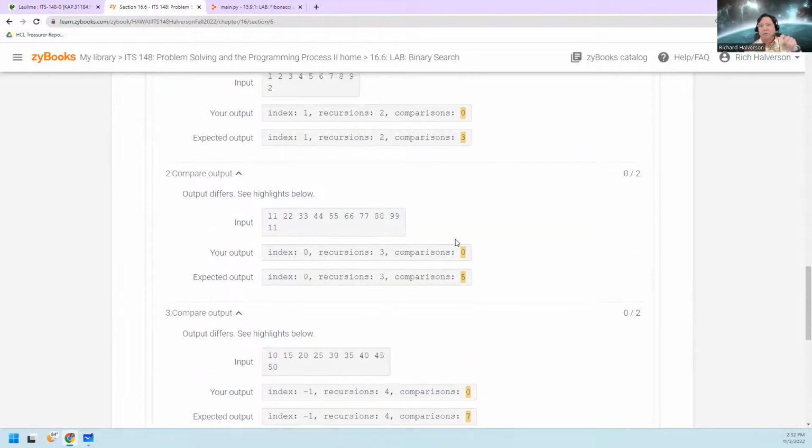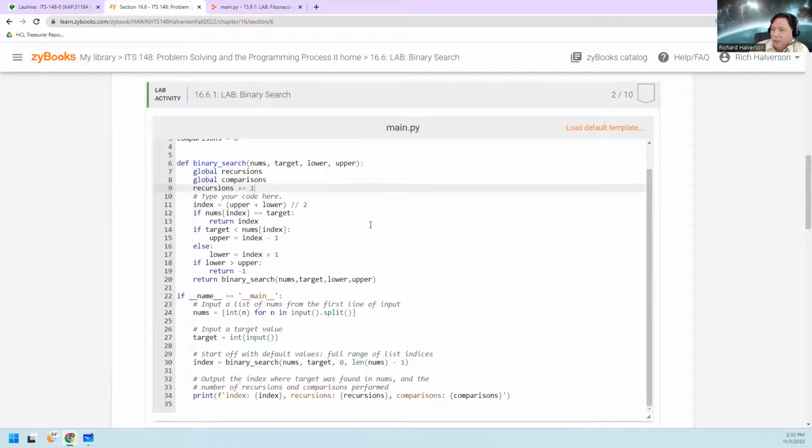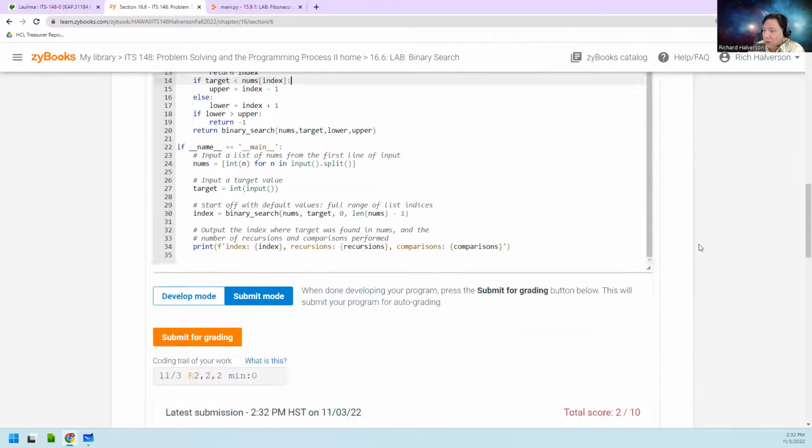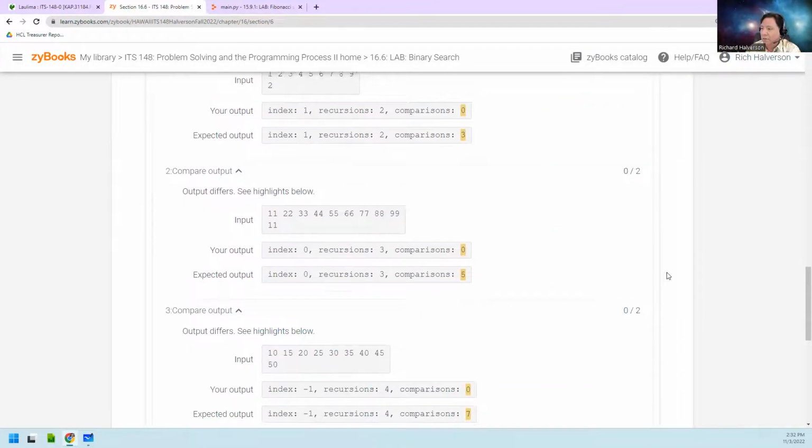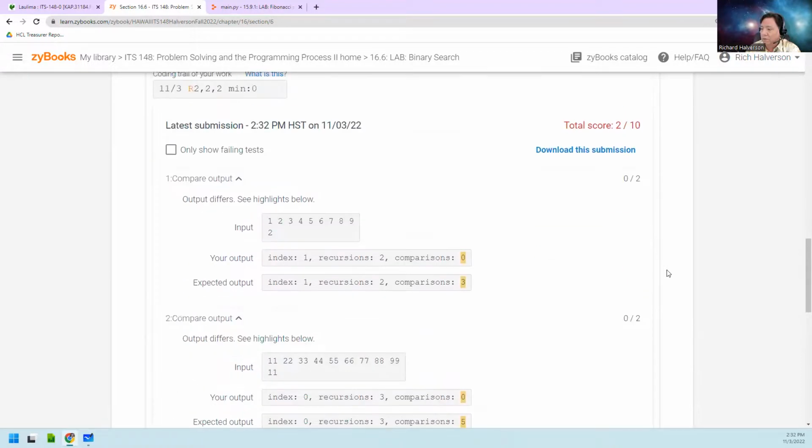I'm going to let you figure out the comparisons. It looks like we're doing a comparison here, and here. What is it supposed to be? 3, 5, 7.